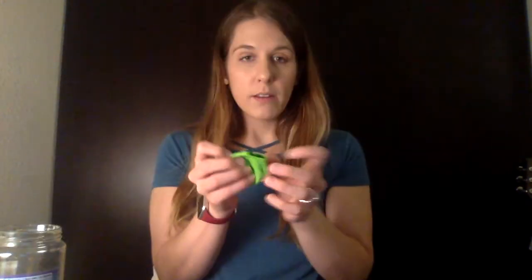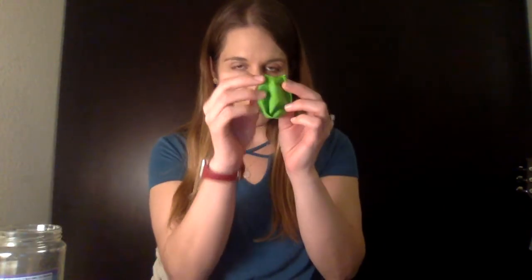All right, perfect. So two different parts. This is the part we are not going to use. I just want to throw this part away so that no one tries to put it in their mouth or anything. But we're going to use this part. So we see where the top of it's off. We cut it off. Grab our can.